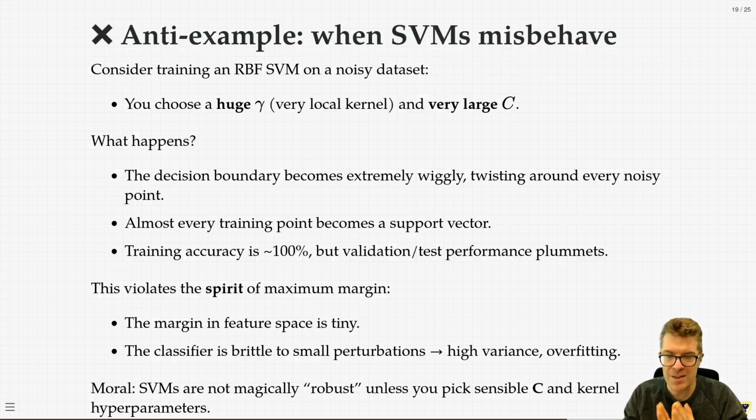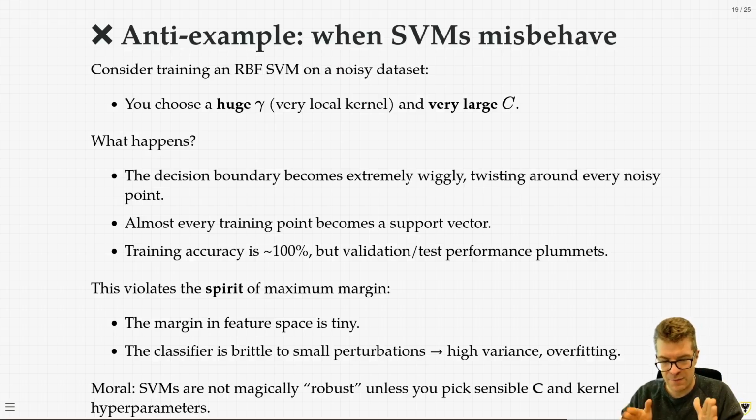So the maximum margin, again, we want as big a space between the categories. We want to separate them out as much as possible. We want to have as few members of our classes as possible being what we call close to the margin. These are the things we're trying to minimize. Minimize the number of points that are close to the margin. Minimize the number of support vectors we have, equivalently. And you can do that by maximizing the margin as much as possible. So keep most of the data away from the margin. So again, keep that margin as big as possible. If the margin is big, that's good.